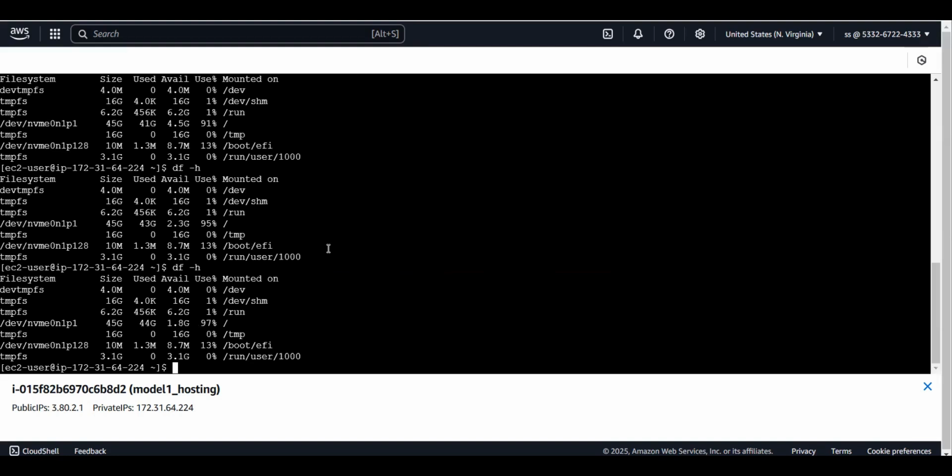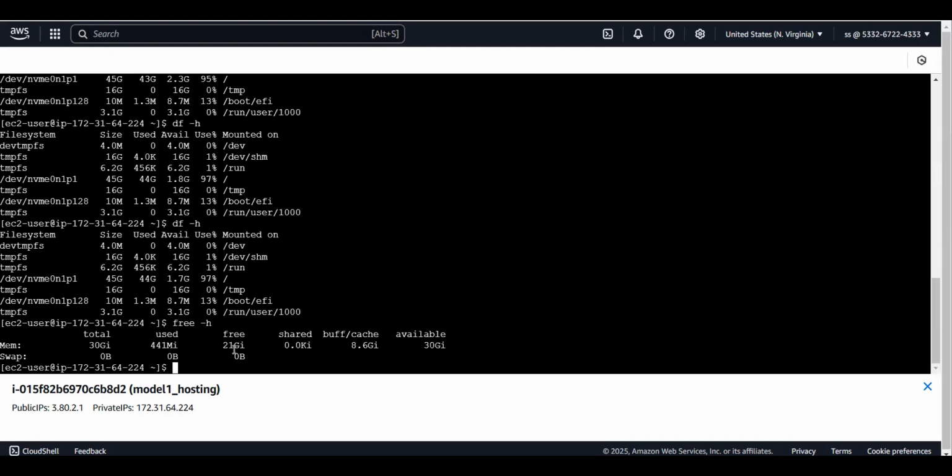And df, so 1.8 GB left, and free -h. Okay, so this memory is not used, that is our instance type memory is not used.